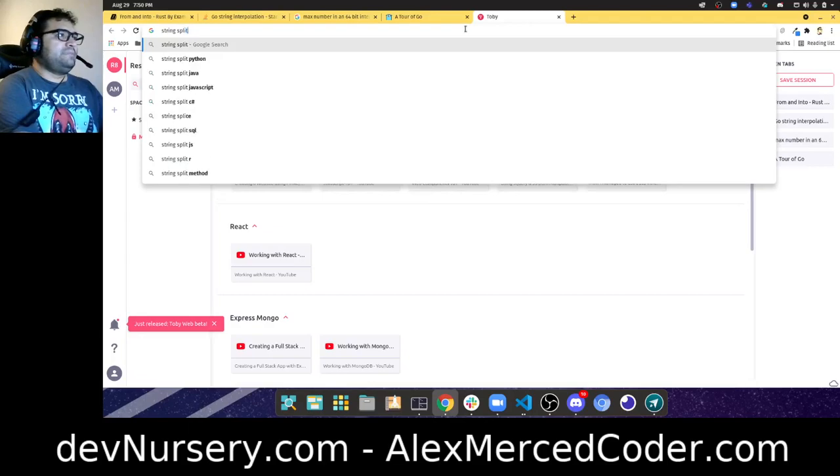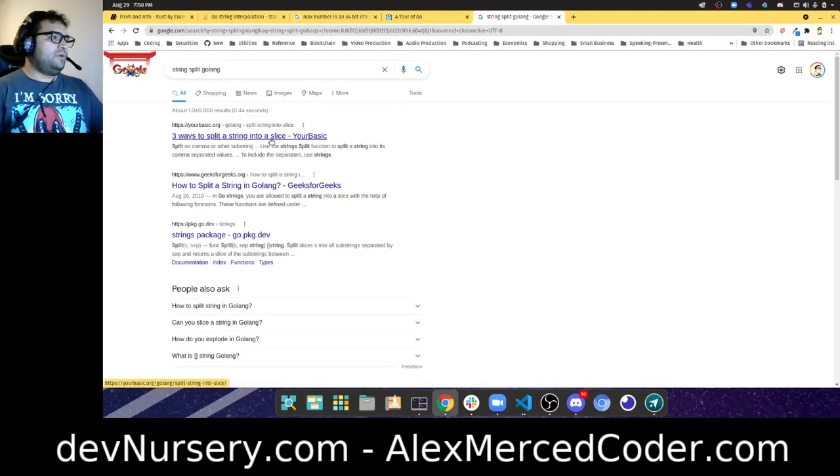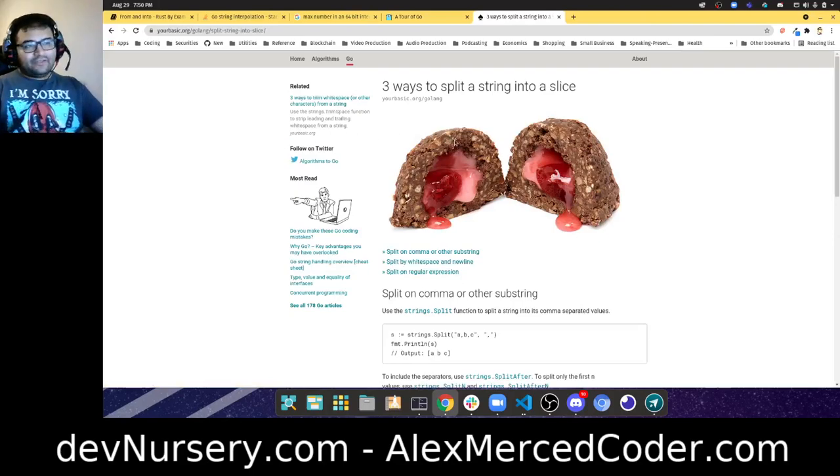Okay, so string reversal. Actually, no, not string reverse yet. For string split Go: 3 ways to split a string into a slice. I haven't talked about slices yet in Go, but what a slice essentially is works like an array, but it's not an array. What you're doing is working with a slice of a larger array, and because you're dealing with a subsection of a larger array, you can then add to it and manipulate it a little bit more, because it allocates more memory than what you currently have in the array. It always keeps some extra spots, allowing it to have that dynamic feel of an array, like a Python list or a JavaScript array that's a little more dynamic.